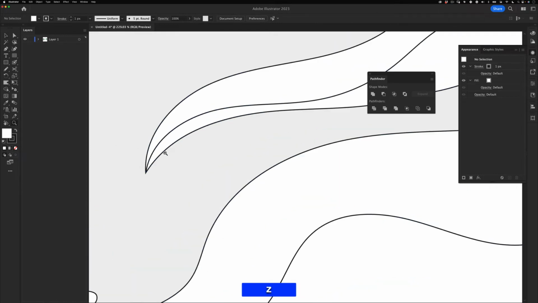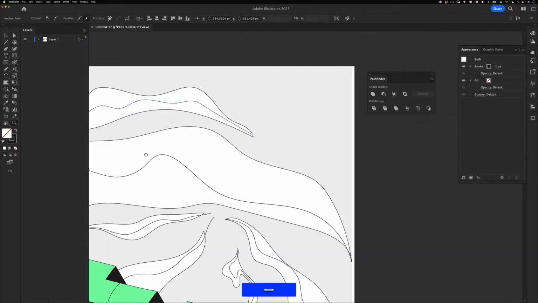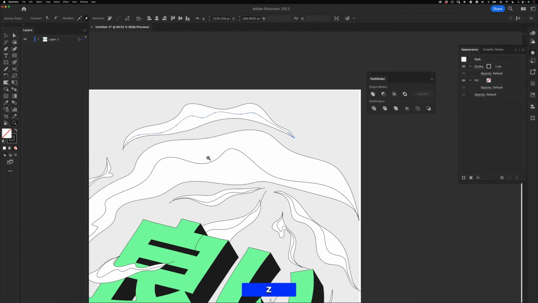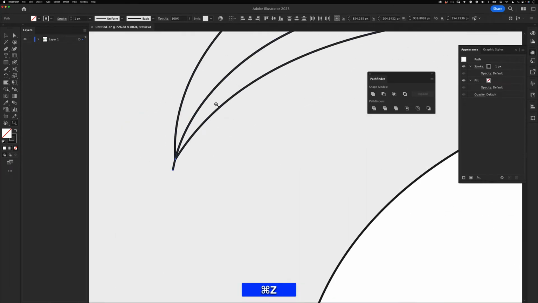Am I able to separate the shapes on this one? No, because it needs to cross them like this. So yeah, let's just Shift M to get the shape builder tool, and then just delete this bit here. Zoom in. Sorry, I know I'm zooming way too much.